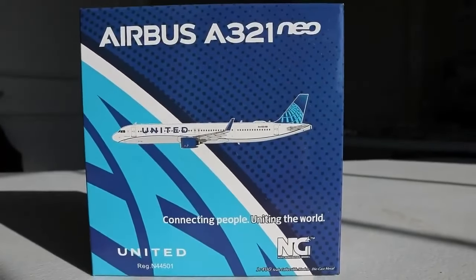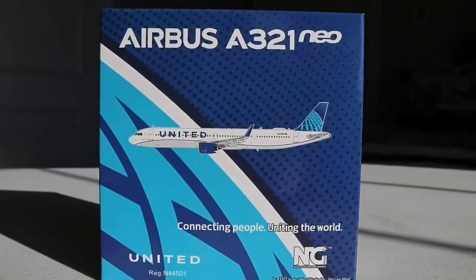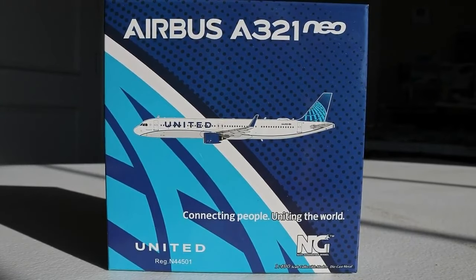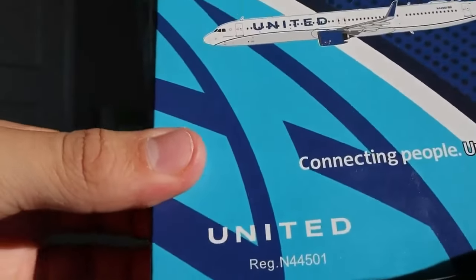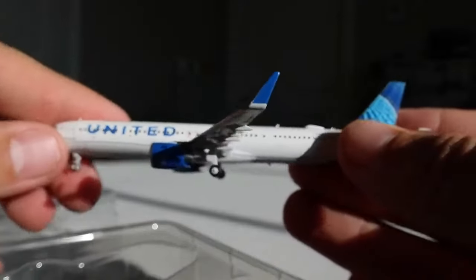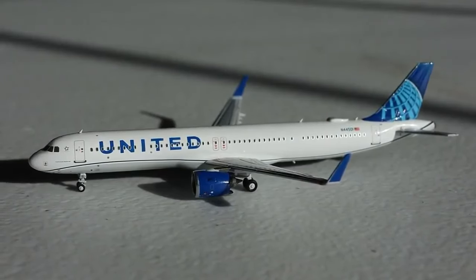Next is the one I'm super excited about — the United Airbus A321 Neo. Nine months of waiting for both the Alaska and the United A321 Neo. This plane is going to be huge for airports like Great Plains and others. I think it's going to prove to be a wonderful addition as United moves toward a newer fleet. The 321 Neo was a wonderful choice and a very versatile airframe. And man, does that look good with the color. Let's get that out — the United A321 Neo. What a great looking plane.